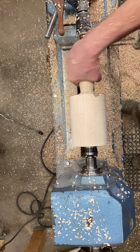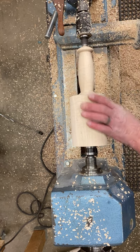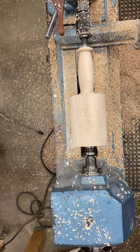That's not a bad shape. I think we're gonna leave the handle right there. So, any questions about turning the handle? No? Didn't think so. All right, let's get on and do the top of this thing. So, we're gonna do that drop.